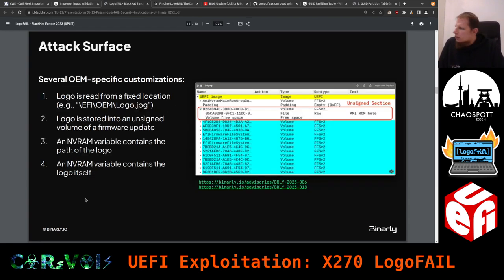Oh, look at that. Logo is read from a fixed location, e.g. EFI OEM logo.jpg. Maybe we can use that. An environment variable contains the path of the logo. An environment variable contains the logo itself. The logo is stored into an unsigned volume of a firmware update. I think this might actually be the case for Lenovo.